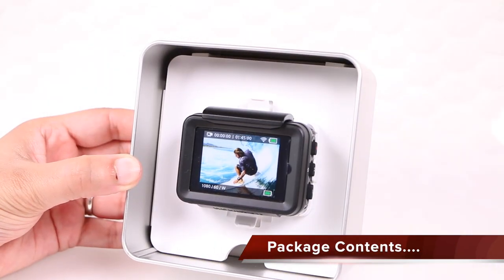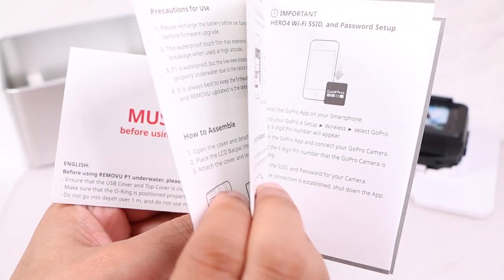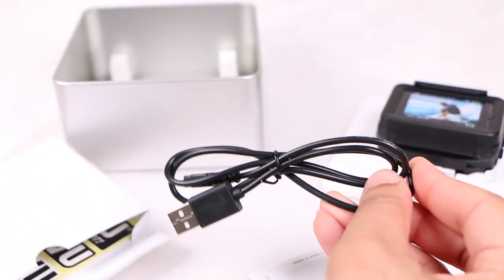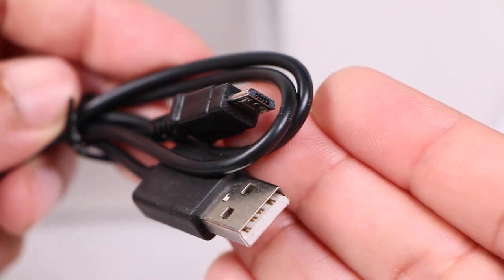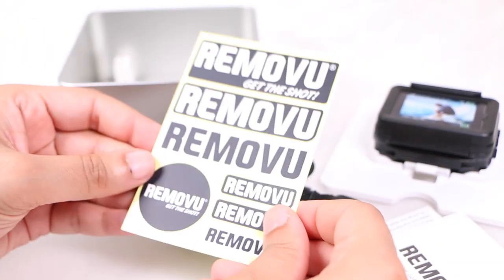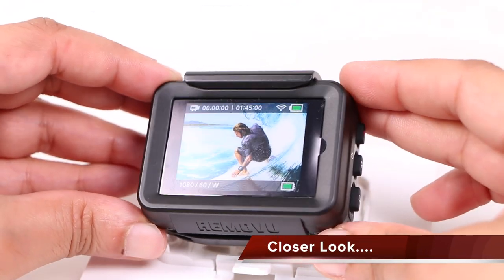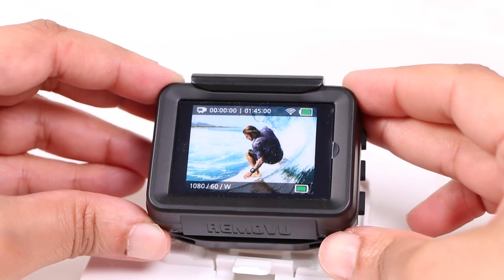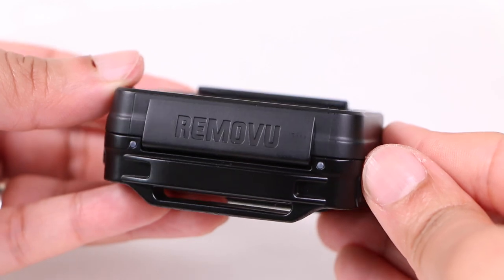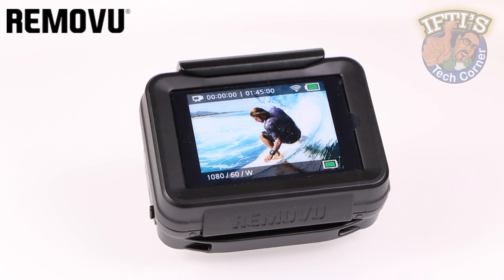Within the attractive packaging, users receive the Rimovu P1 itself. Beneath the unit users will find some basic safety information along with a user guide, and an accessory box containing a micro USB to USB cable used for charging and applying firmware updates, along with a Velcro wrist strap, and Rimovu stickers to attach to your gear. Weighing in at 60g — that's without an LCD backpack inserted — and with a rigid plastic construction, the unit as a whole is strong as well as lightweight. Other than a single discrete Rimovu logo along the bottom, it's relatively plain and the matte black finish ensures it doesn't stick out like a sore thumb.